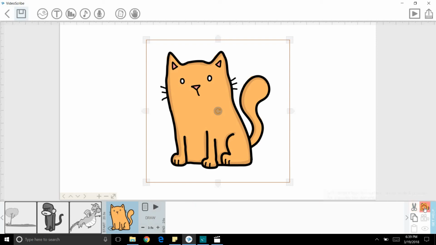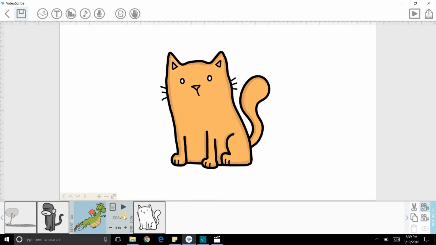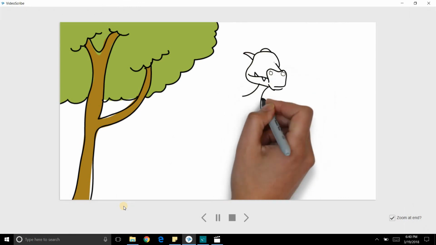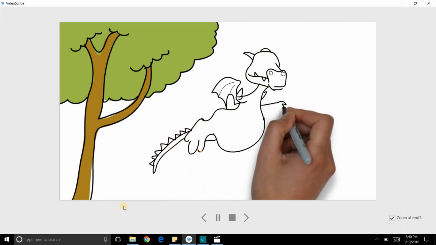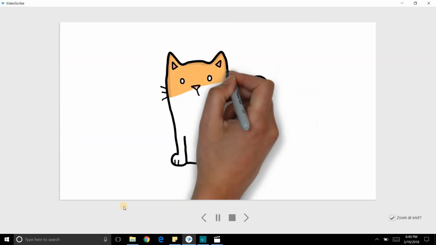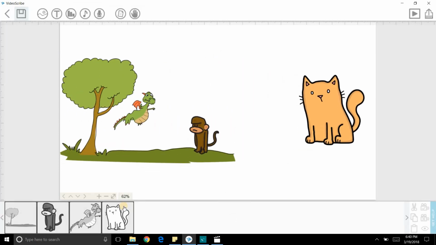For the cat, let me set the camera here. Now, one more thing I want to tell you is there is a preview play button for each image. This preview play button is different from the one that is on the top. The play button on the top will play the scribe from the beginning, whereas this play button will play it from this particular image. And so let's start and play the scribe from the dragon. Notice the focus here is on the dragon, and now it will slowly transition to the cat. And ultimately it shows you the entire image.